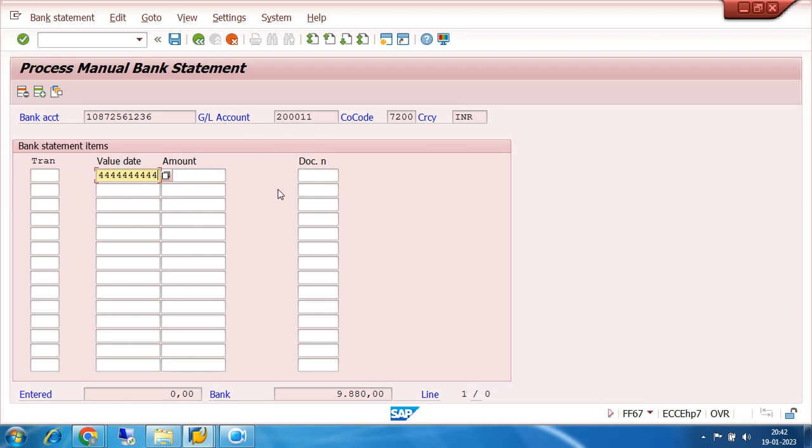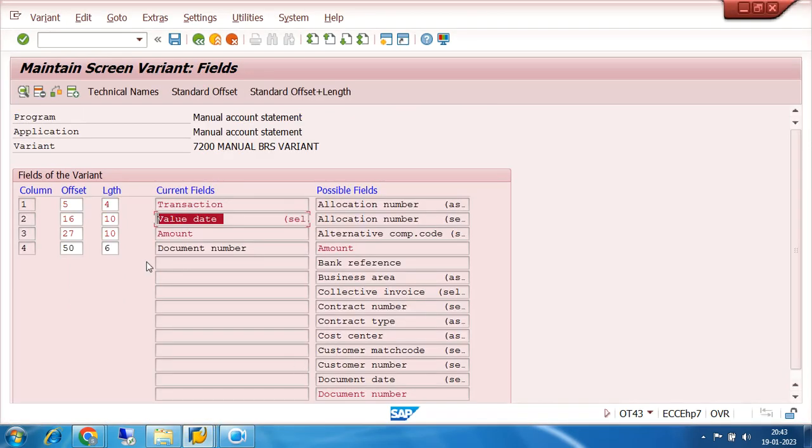Suppose I am putting today's date. How many spaces are there? 1, 2, this dot also has to be accommodated, 3, 4, 5, 6, 7, 8, 9, 10. That's it. So the two dots also have to be accommodated on the screen. That's why in the customization I have intentionally put it as 10.